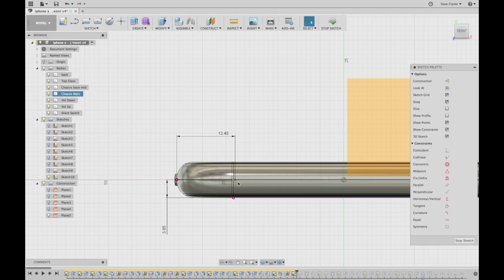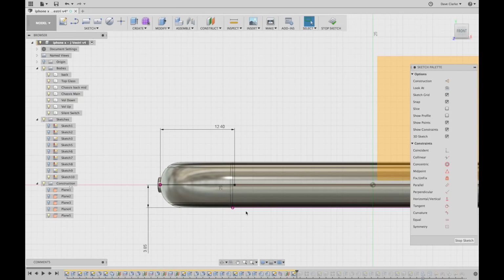Now what I'm doing here is I've dimensioned a hole. You can't see the hole yet because I've not created the hole feature, but what I've done is just taken a point. So this is a point. Point creates a sketch point. They're very good at this. And you put that on there, and then I've dimensioned it up.